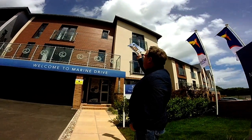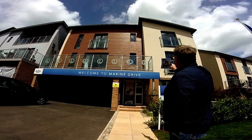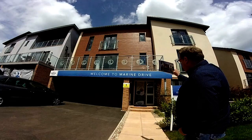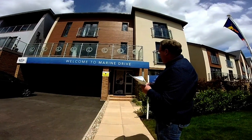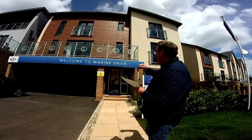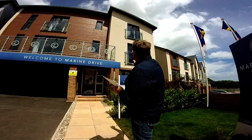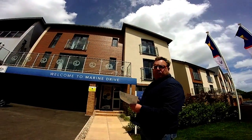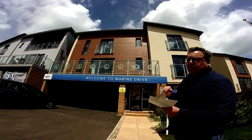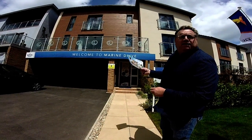But you can see they've got that lovely composite timber boarding, the lovely balcony running across there. There's some beautiful mellow brickwork, and the actual brickwork's really unique because it's been raked out, really nice looking brickwork. And we've got these lovely graphite windows, and there's Juliet balconies up there as well. It's also got two monopitch roofs, which really give it a contemporary look. So, let's go and take a look.